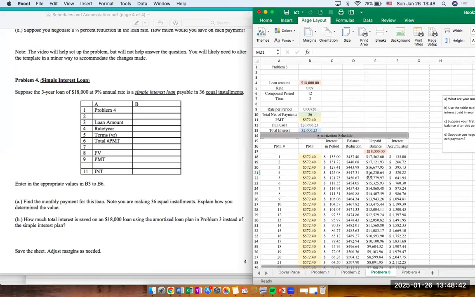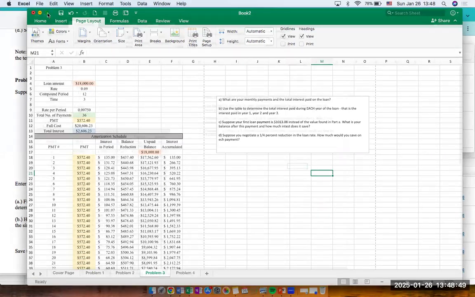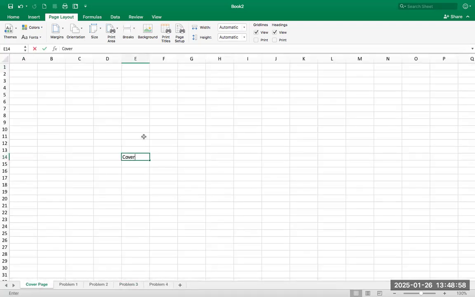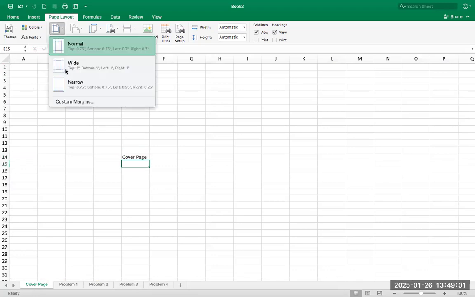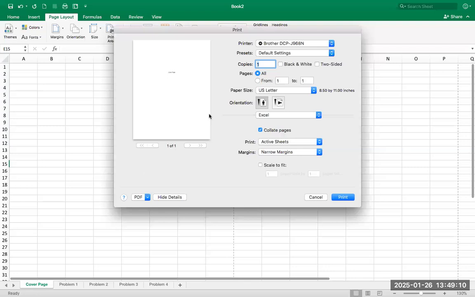It does get cut off here, but perhaps now is a good time to show you how I would normally approach something like this. So make sure you are saving your work. Now I'm just going to go ahead and try to print this off all at once. So you'll have your cover page. I'll just put cover page 0, something like that. Again, you can kind of copy and paste. So when I go ahead and hit Command P, right, you'll have your cover page. You want to swap it to entire workbook.